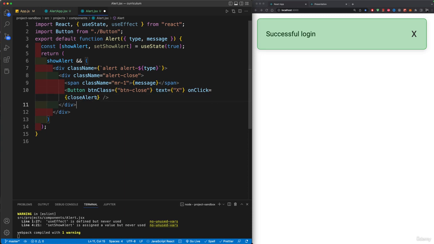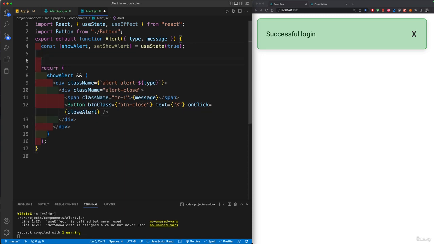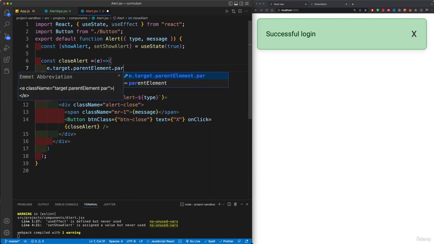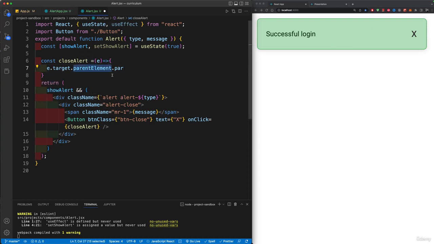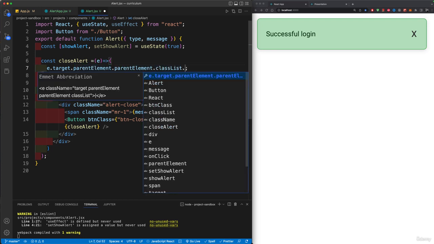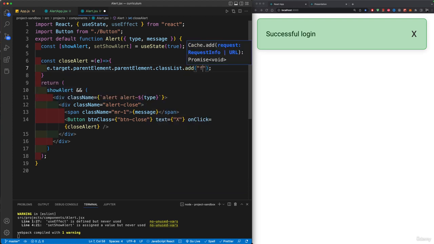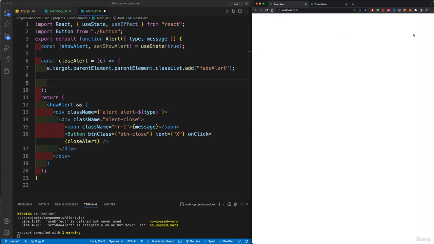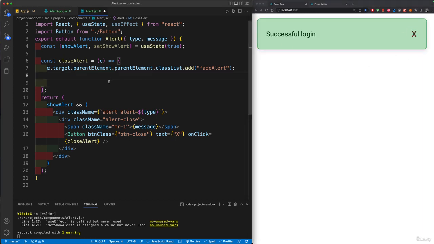Now the closeAlert will be a function that we're going to create up here. So let's go up here and say const closeAlert. We're going to set this to a callback function, and e.target.parentElement and .parentElement again, because we want to go out of this button and select the entire thing. So I'm going to copy the parentElement, set it here again, and then classList. And I'm going to select from the classList to add the class of fade-alert. Now this will only add the class to it. So I'm going to show you what it's going to do. It's going to do that fade animation, but it's not going to remove it.